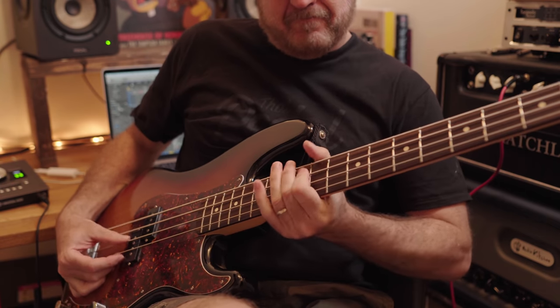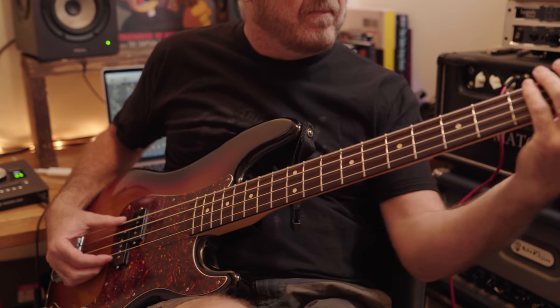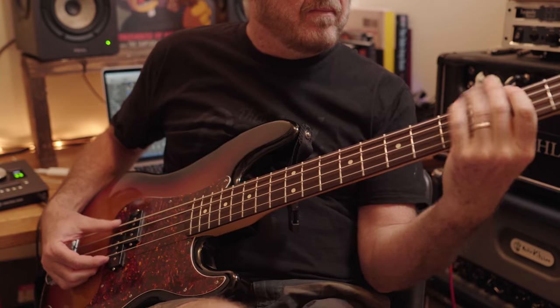I've finally got my first rhythm track down and it sounds fine — it doesn't sound like my cab, but it's a good, usable sound. We'll see what happens when we come to mix it, but for now I need to lay down some bass. So the guitars for the main riff are basically this Telecaster into a Kingsley Page going into the Matchless. I've doubled that up, and it was interesting what Rabia was saying — even though the sound hasn't got a lot of gain, doubling it really adds to the perceived gain when you combine those sounds.